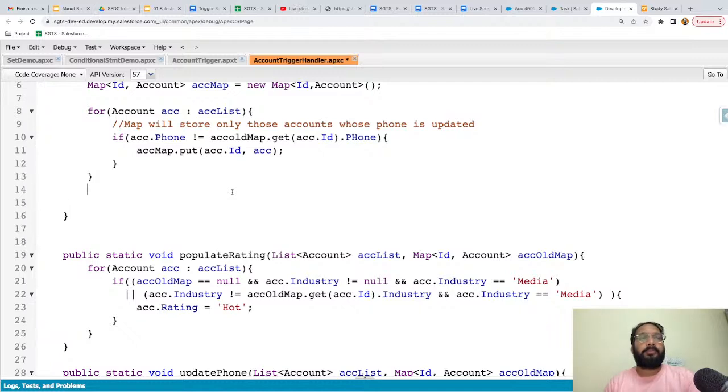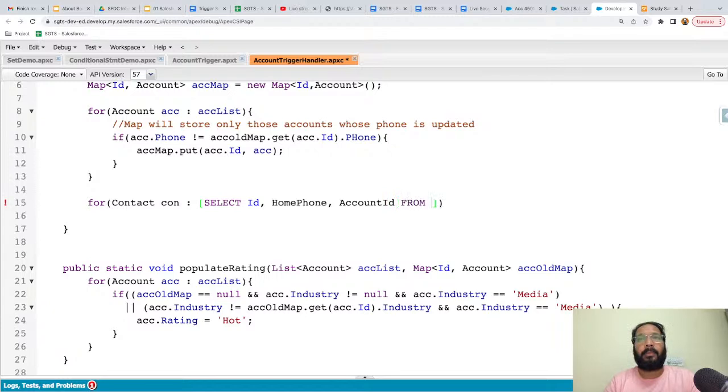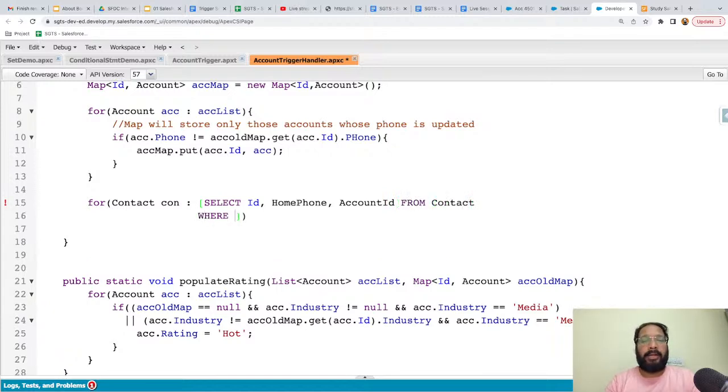Now what I need to do after this loop is query the contacts. I'm going to query the contacts, applying the SOQL in the first line of the for loop. Here I'm writing select Id, and I will be updating the home phone field of the contact, then AccountId, from Contact where AccountId in.